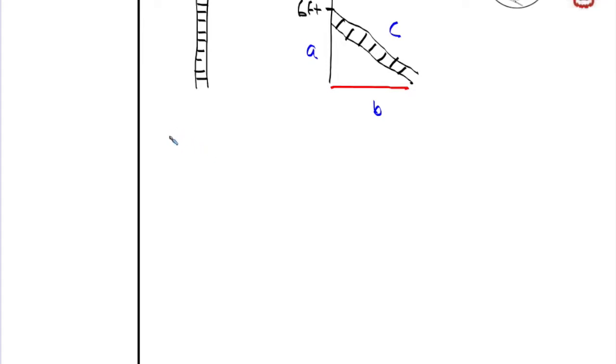So I can say, all right, so A, we don't know. I'll write what we do know. Sorry. So we know what C is. Joy, what is C? 10. C is 10. Perfect. That is the height of the ladder. So even though the ladder is moving over here, the height doesn't change.